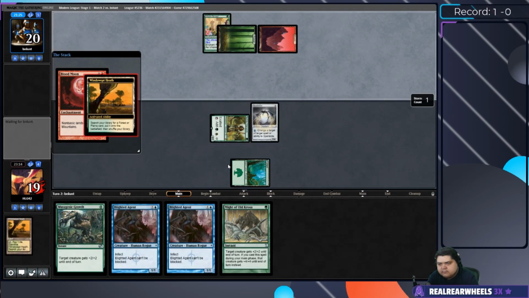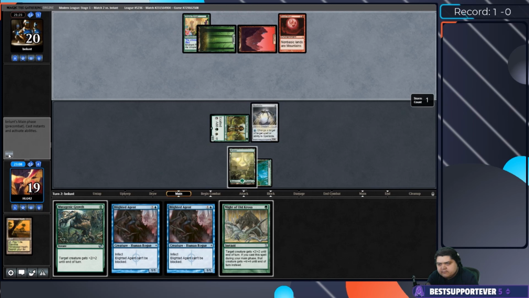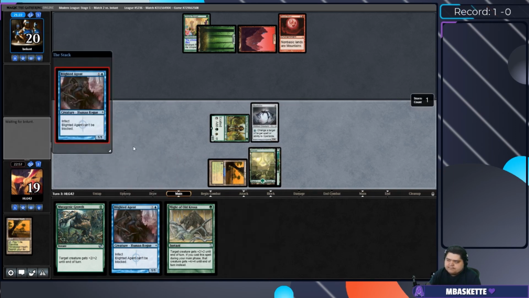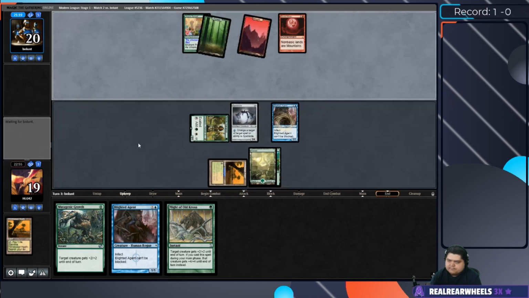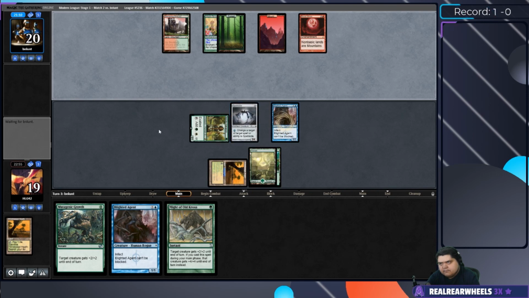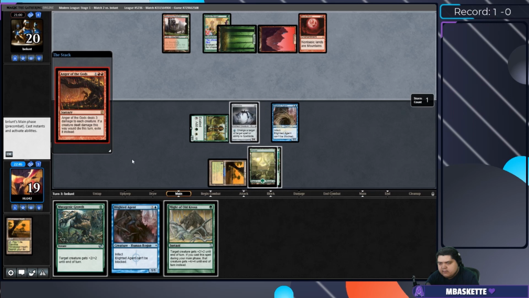Blood Moon. Non-basic lands or mountains. You got it. We'll play out this mountain. Blue and a red, Blighted Agent. Pass the turn to opponent. Stomping Ground. They have 4 mana. Anger of the Gods. Well, that's unfortunate.